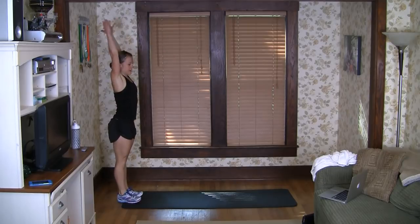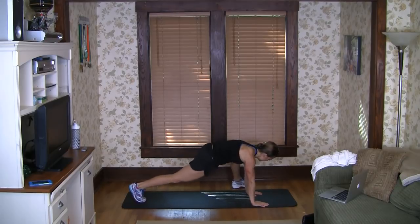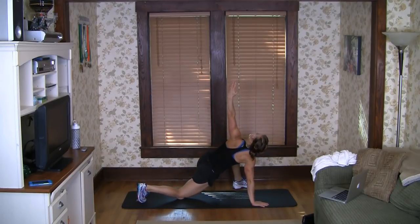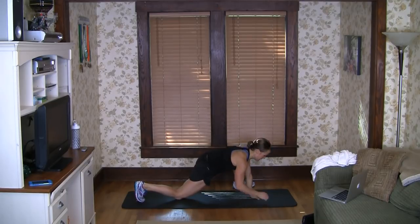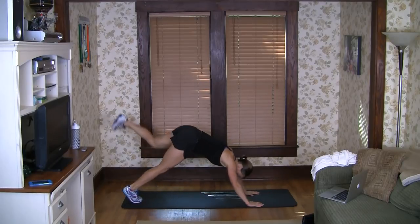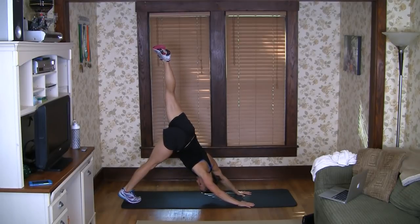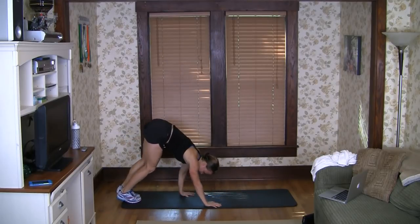Okay? Same thing, other side. Really reach here with that leg. Take it nice and wide. Open up your hips. Open up your chest. Take both hands to one side if you want. Get your forearms down. Pop it back up on those hands and really do a nice stretch here. And lower it and walk back up.